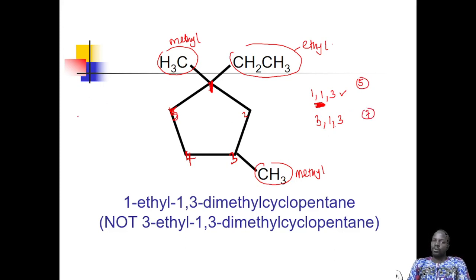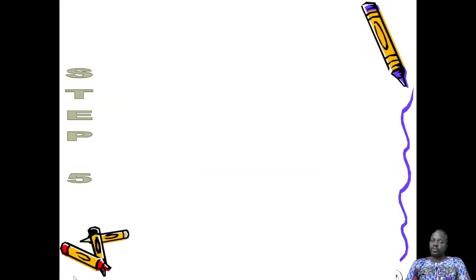So in cyclo compounds, we always point to what we call the first point of difference, and we also talk about locants, or the lowest sum. So always keep this at the back of your mind when you are labeling cyclo substituents. In this video, we only talk about alkanes, labeling of the straight chain and the cyclo compounds. And I hope students have gotten one or two things to understand what you need to know.